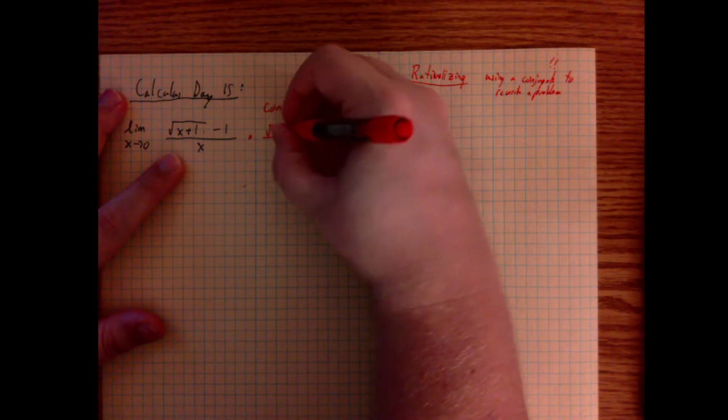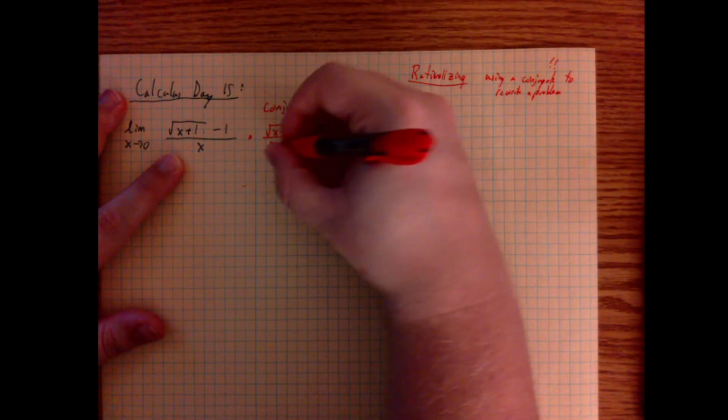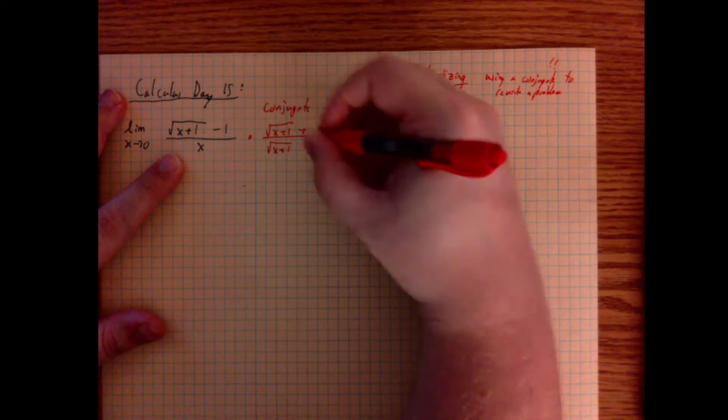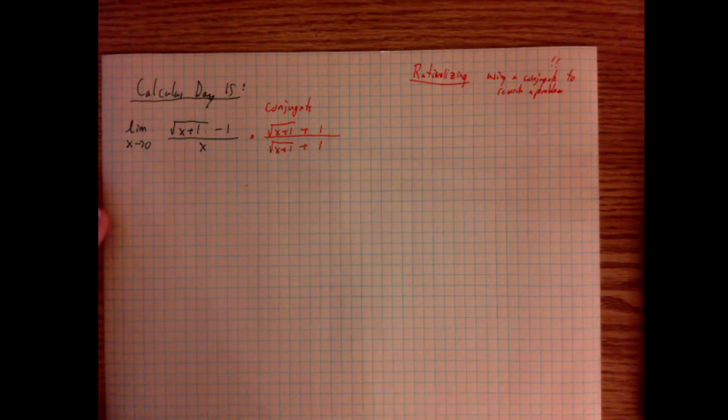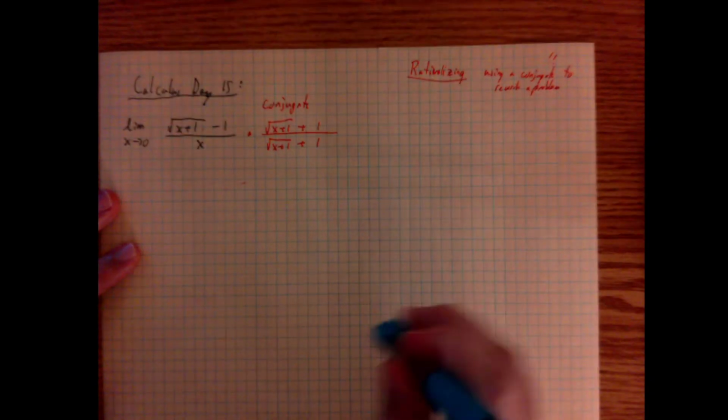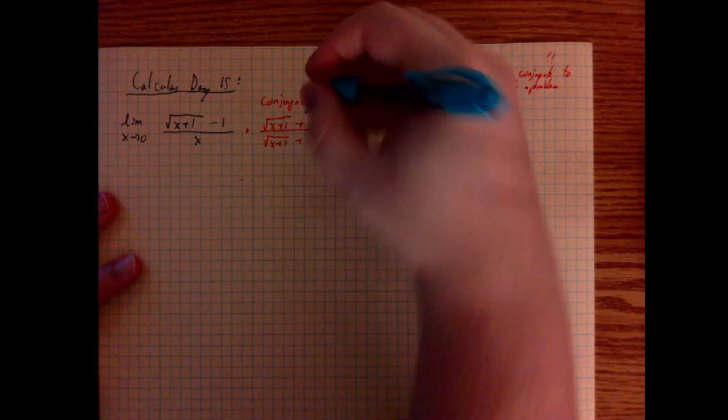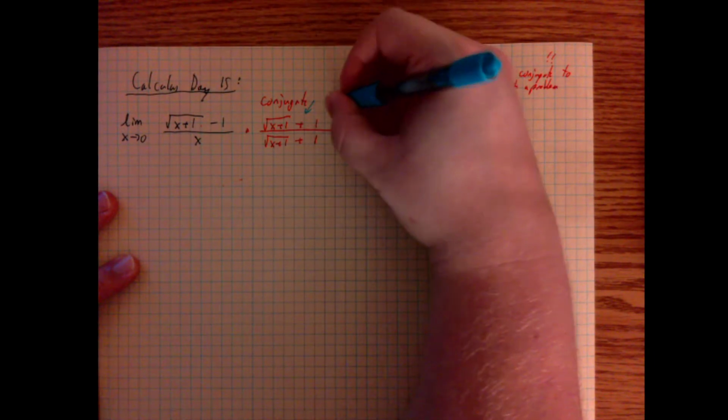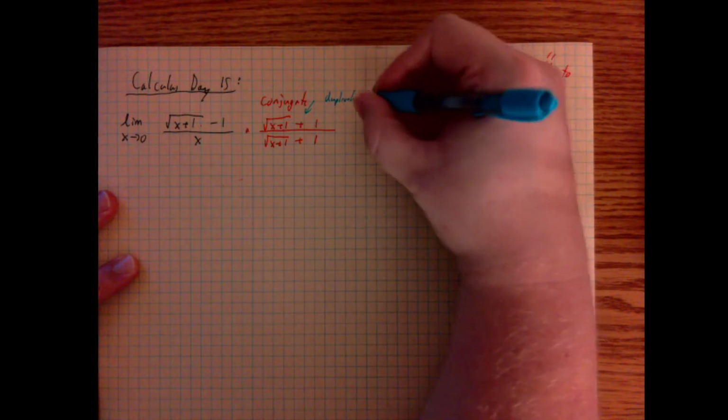Now, how I'm going to do that is I'm going to use the very specific fraction that matches the top in every way except one. Notice how this conjugate, the big thing about it is what happens right here. Okay, first of all, to get this conjugate, we duplicate the nasty.